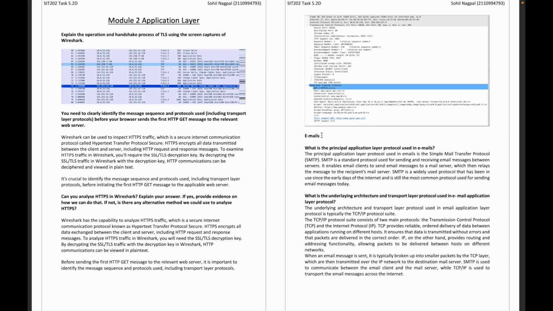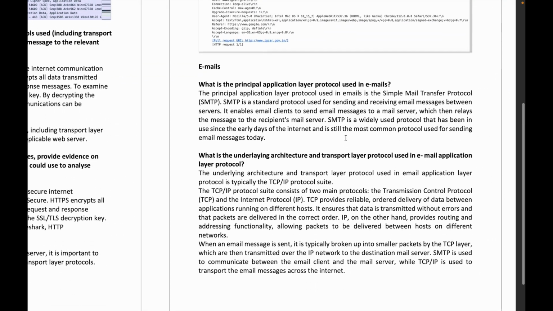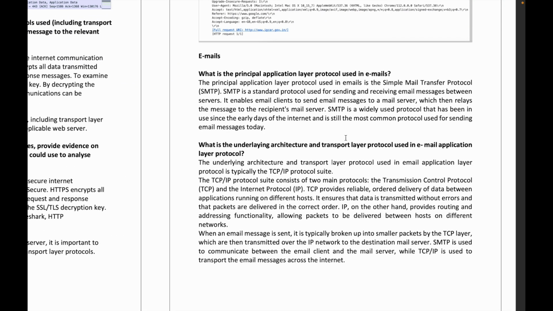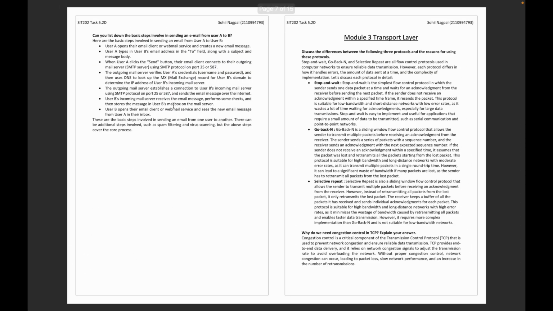Now we will be talking about emails and their basic components. Emails use Simple Mail Transfer Protocol, that is SMTP, as the application layer protocol and the TCP/IP protocol suite as the underlying architecture and transport layer protocol. To send an email, the sender creates a new message and connects to their outgoing mail server using SMTP on port 25 or 587.